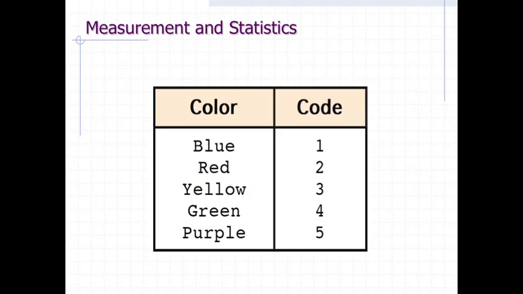Why are we so interested in the type of scales that measure the dependent variable? The crux of the matter is the relationship between the variable's level of measurement and the statistics that can be meaningfully computed with that variable. For example, consider a hypothetical study in which 5 children are asked to choose their favorite color from blue, red, yellow, green, and purple. The researcher codes and tabulates the result as shown in the display table. This means that if a child said her favorite color was red, then the choice was coded as 2. If the child said her favorite color was purple, then the response was coded as 5, and so forth.